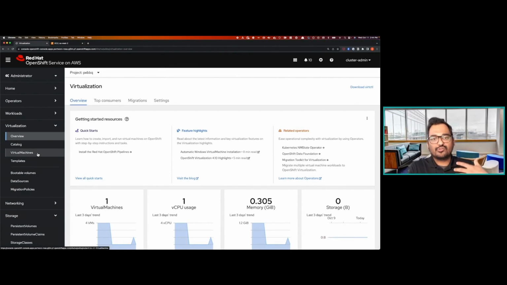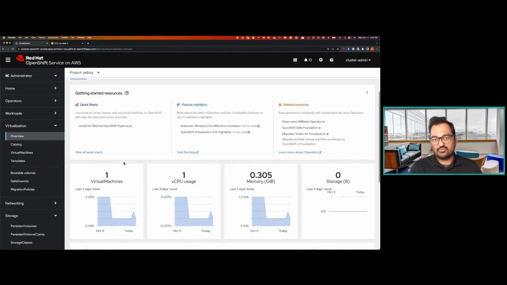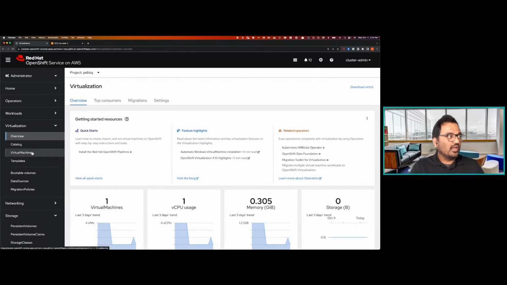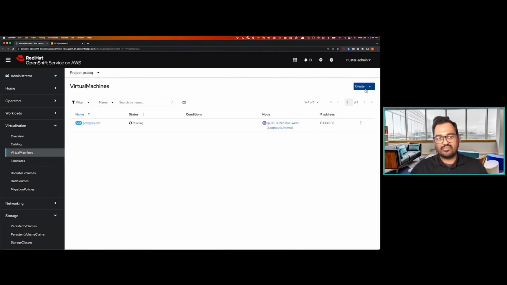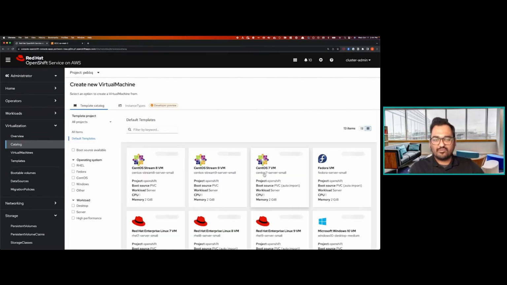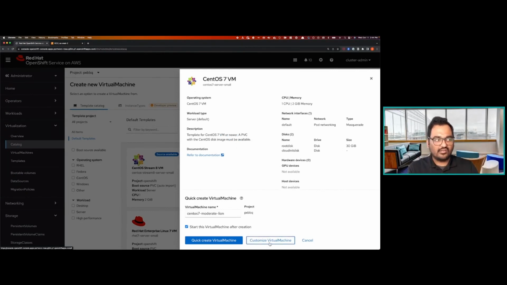This is just to show you how easy it is, right? If you're using traditional virtualization right now, you're used to using a vCenter interface, or if you're using Nutanix, you're used to using Prism or Prism Central. You can still navigate to a UI and access the virtual machines tab and start deploying virtual machines on your OpenShift cluster. OpenShift Virtualization also comes with a template store and a catalog where administrators can have golden images that are available for anybody to deploy. So you can go ahead and select a CentOS 7 template.